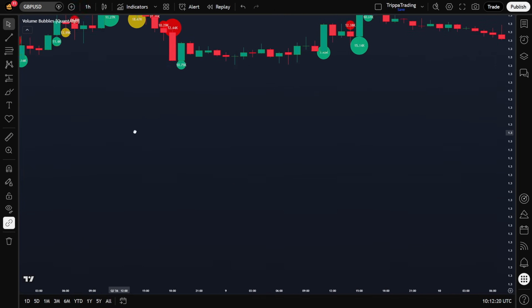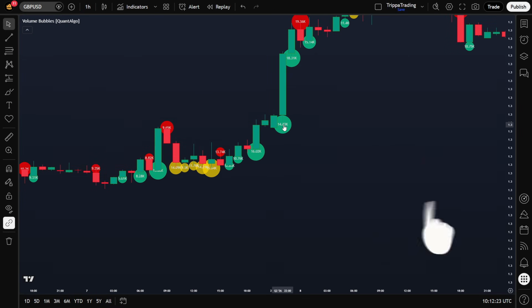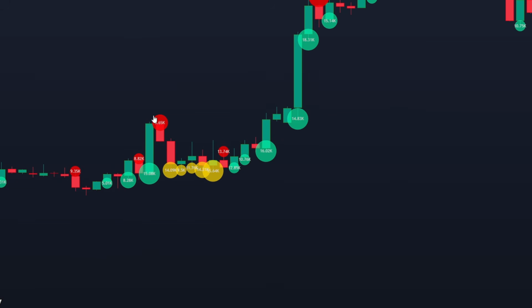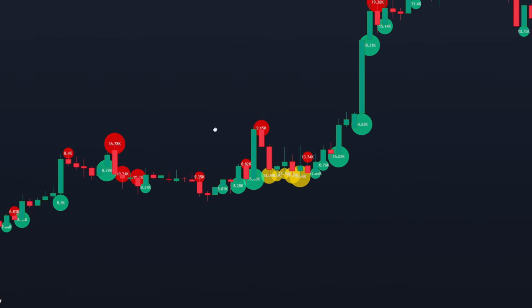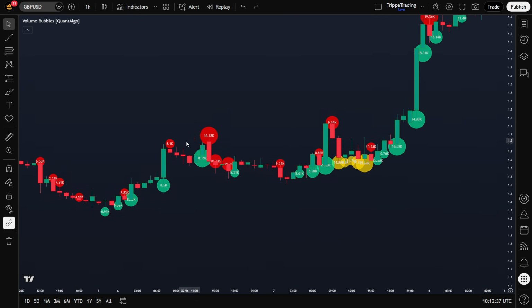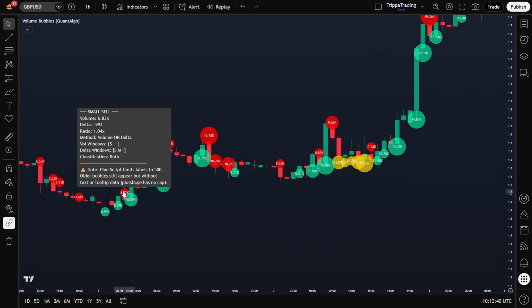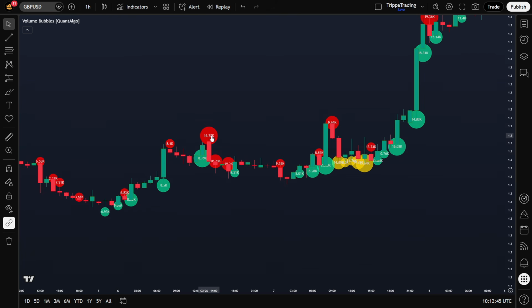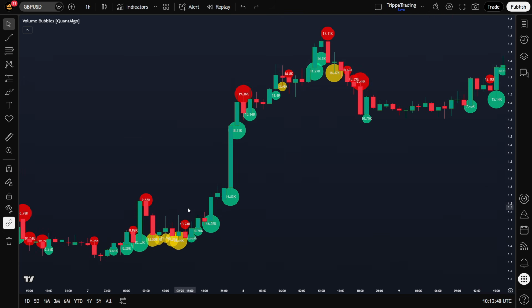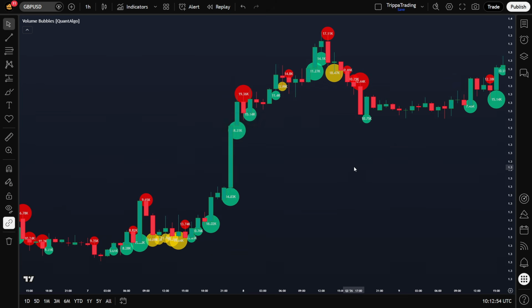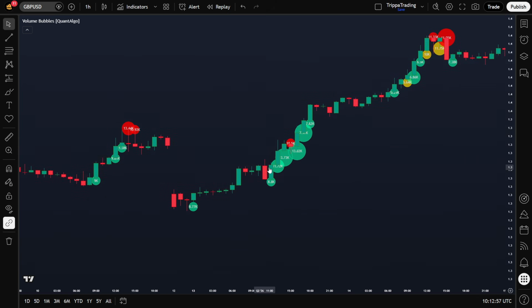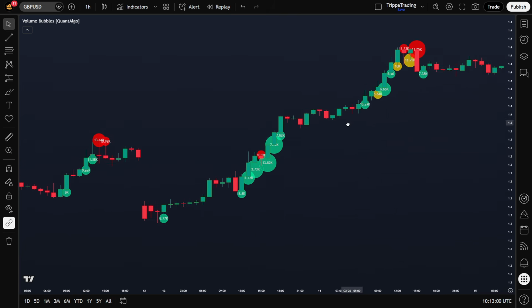Now let's understand what this indicator is actually doing. This is not just a normal volume indicator that throws random labels on the chart. It is a multi-layered volume tool that tries to detect statistically significant trading activity. It does that by using adaptive percentile thresholds across multiple look-back periods, and it also combines that with volume delta analysis. In simple words, it is trying to show you when volume is not just high, but unusually important compared to recent market activity. And that matters because strong volume can often be connected to breakouts, reversals, trend acceleration, or even possible smart money activity.